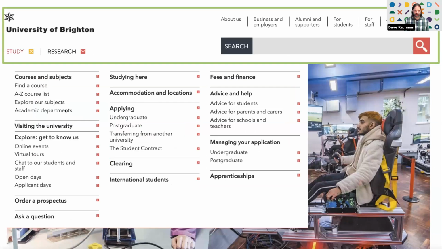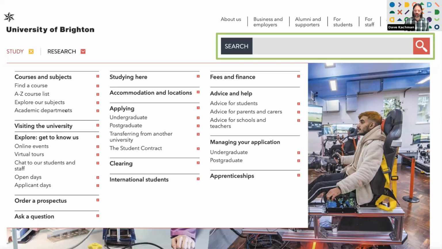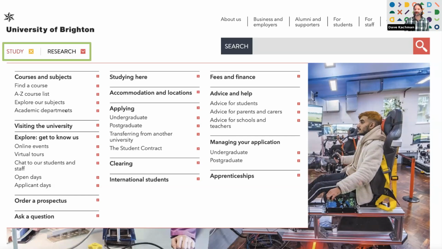So bringing it all together, we have our header area. It's right in your face. It's often quite prominent. It weighs that primary navigation, the search, and the tertiary navigation all in one tidy header. Search gets prominence, at least in this example, and is in your face, and the page design makes it hard to miss.